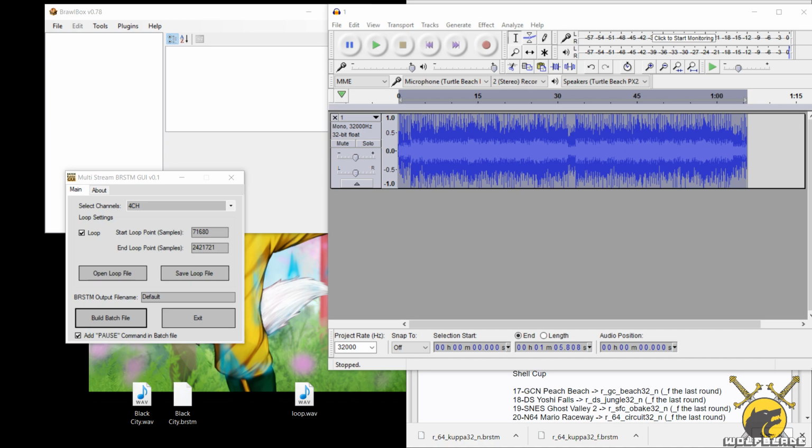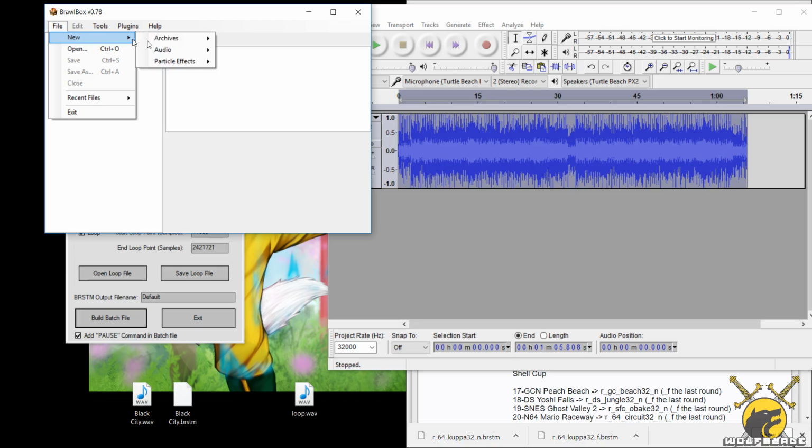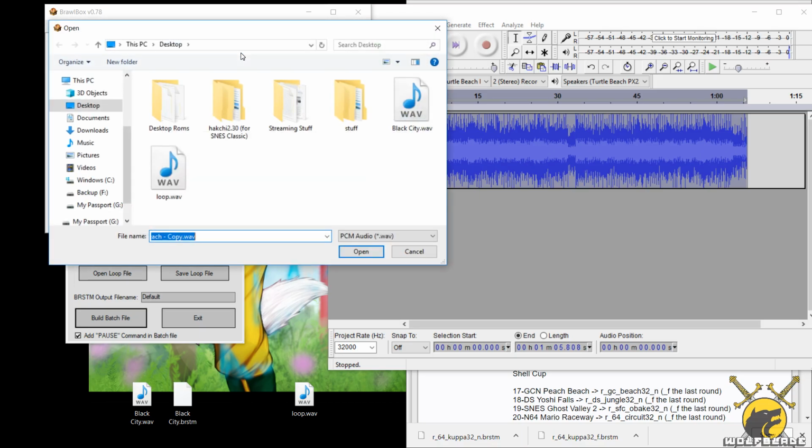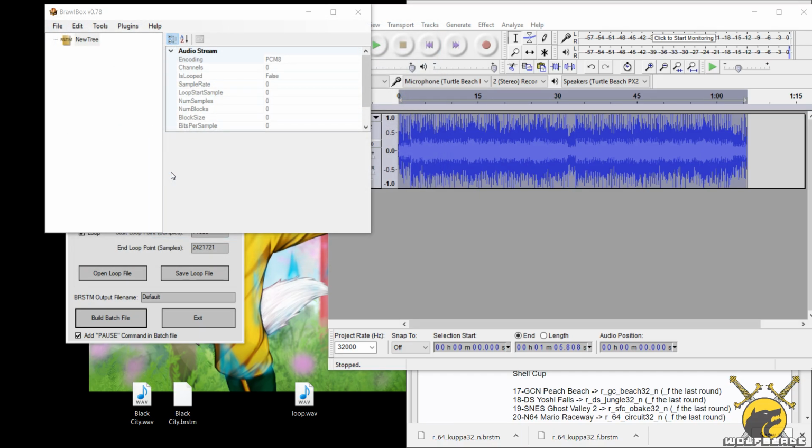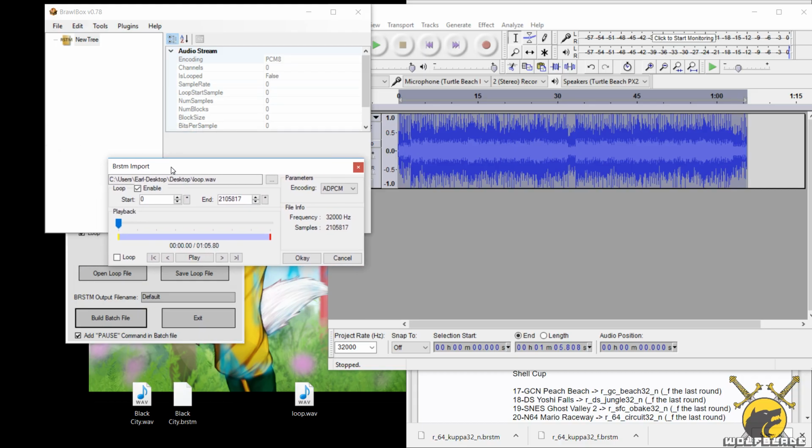Unable to recognize file. I get it. Okay, you want me to go in and manually do it. So we want new audio BRSTM loop. Doing loops is the worst. It can be very tough.